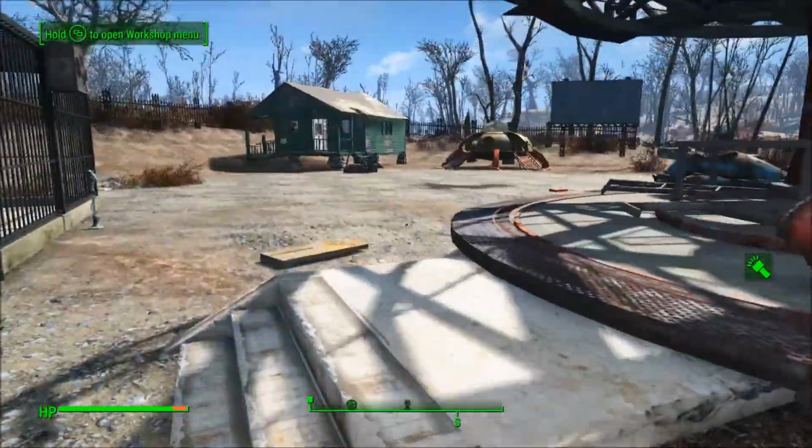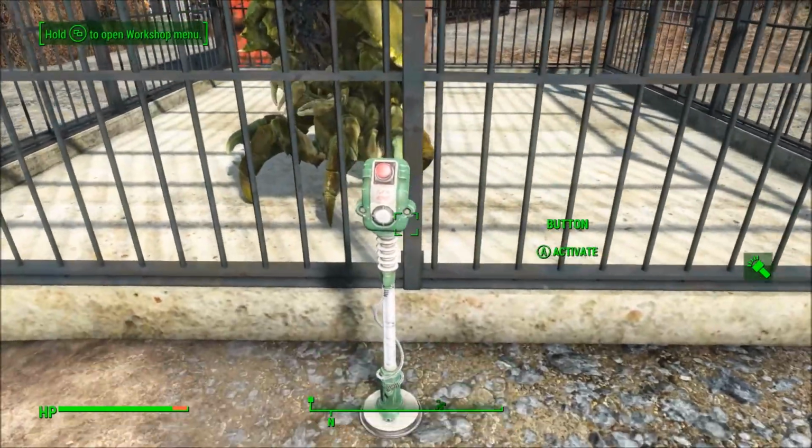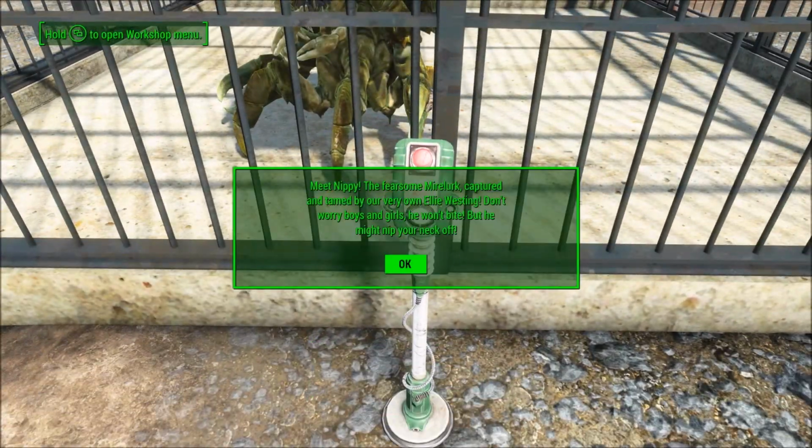Alright, so let's take a look around this little carnival place. Got a little pet Mire Lurk. Meet Nippy, the fearsome Mire Lurk, captured and tamed by our very own Ellie Westing. Don't worry, boys and girls, he won't bite. But he might nip your neck off.